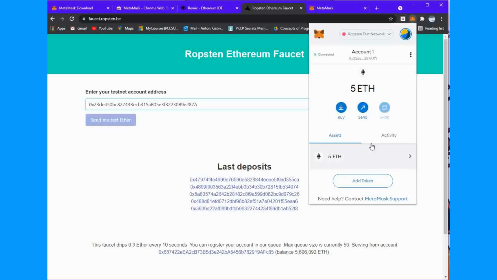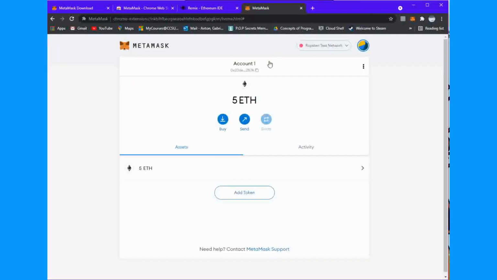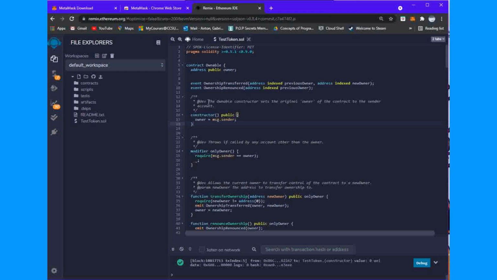Okay, so I have 5 Ether ready to go in my MetaMask. That's more than enough. Okay. So now we go over to our smart contract.